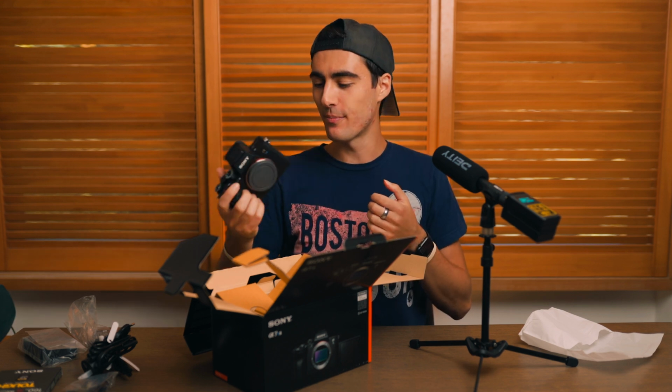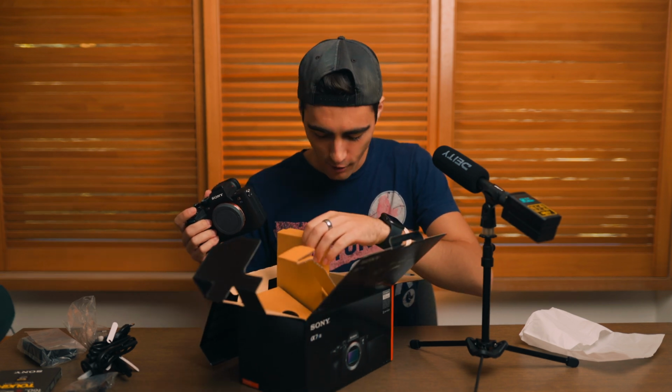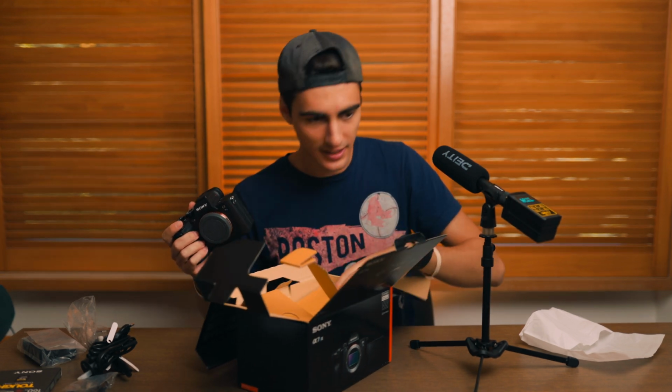Like, it has a nice beefy grip. Like, this grip feels really, really good. Very reminiscent of the 5D Mark IV. Before I do anything else, I think that is everything in the box. So I'm just gonna move that to the side. But yes, this grip feels really, really good. Like, this feels very reminiscent of a 5D Mark IV, like really chunky grip, unlike the A7R III, the 3rd gen cameras that had a really small grip.